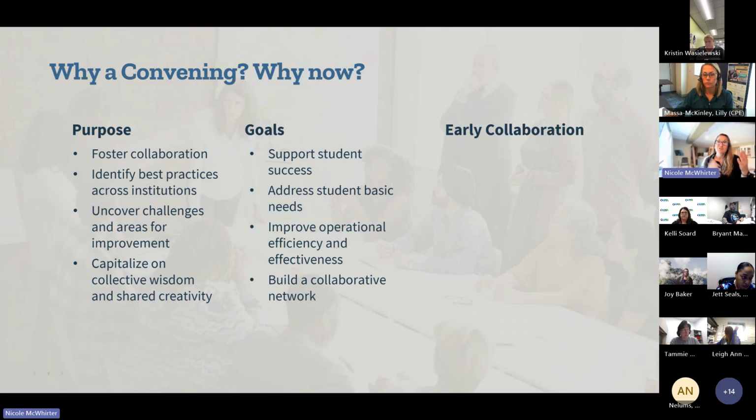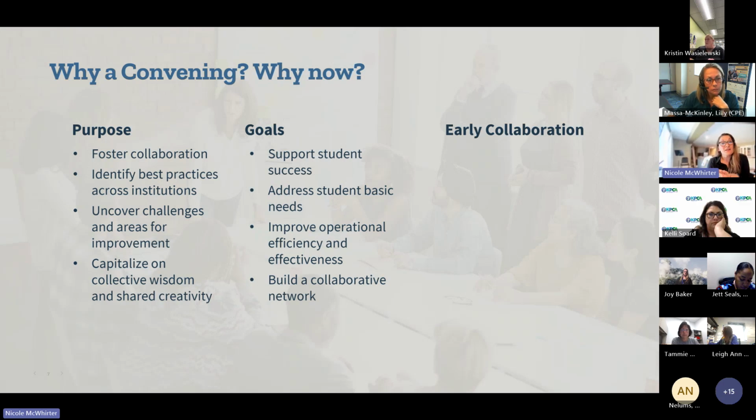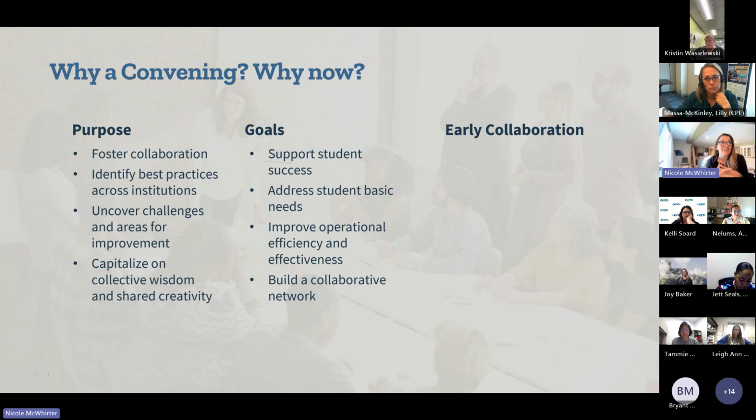It will also help with turnover or new connectors coming in. How are they going to know what they're supposed to be doing, if you've figured it out already and found this is really working? And then also to build a collaborative network. That's a lot of what the collaborative is about: bringing people together. You're not reinventing the wheel all the time, really learning from one another and creating this statewide community, as far as communities of practice on the work that you do.